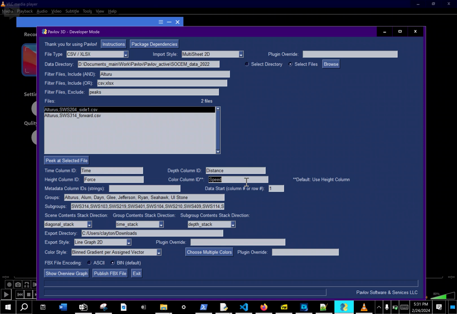How fast am I going? What distance have I traveled? What time is it? And I'm collecting data on my lean angle. I want to know how far I'm leaning over, and I want to know how fast I'm traveling. You can see all that at the same time, if you want to. Great. So this is what we're working with.